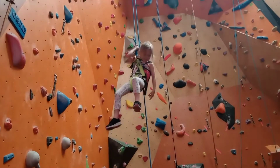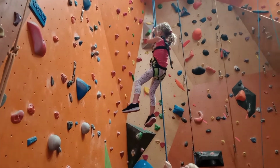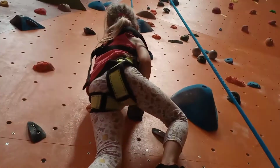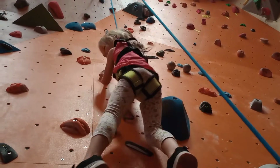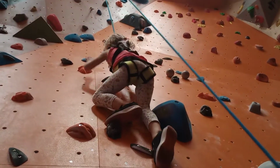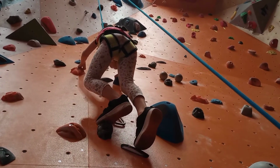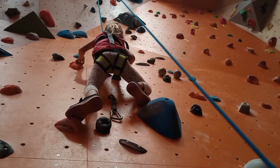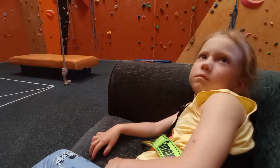She's flying! That's it. Pull yourself up on that blue. Nice, Nellie. Go on, Nellie. Yay, well done. Good girl. You got it. That's it. Put your foot on that big blue one. That's it. Give yourself a big push up. You can do it.